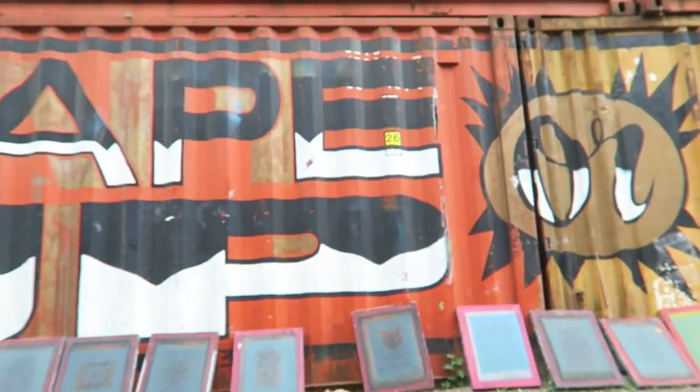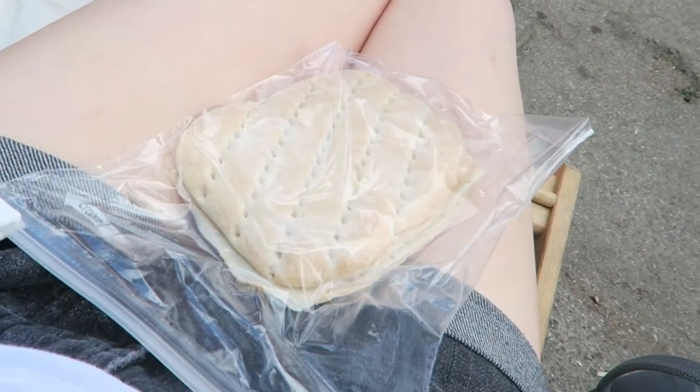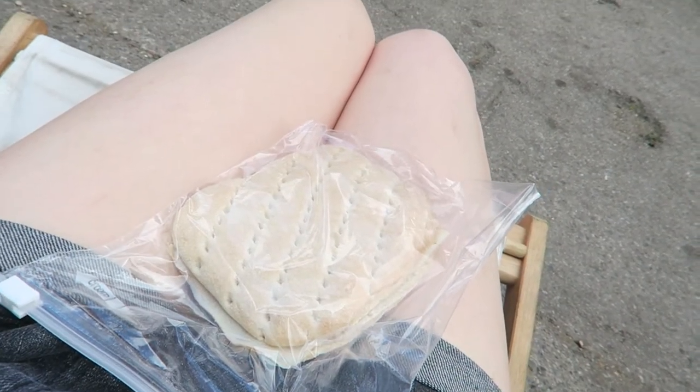Hi guys, so it's lunchtime now and we have been doing lots of stuff this morning. We've exposed our screens and they're now over here - they're all out to dry and exposed. When it's lunchtime being gluten-free and stuff, it's not always the easiest - it's not just the gluten-free thing, it's everything else. So I decided, even though we're in London, to bring my lunch with me. A very sad-looking lunch, but it's actually really nice - just a Tesco sandwich with some chicken in it. This afternoon is going to be when we basically create our prints on our t-shirts. We also went down the road and there was a really cool deli shop that had loads of gluten-free, dairy-free and vegan stuff in it, and it looked amazing. So afterwards we're definitely going back there to stock up.